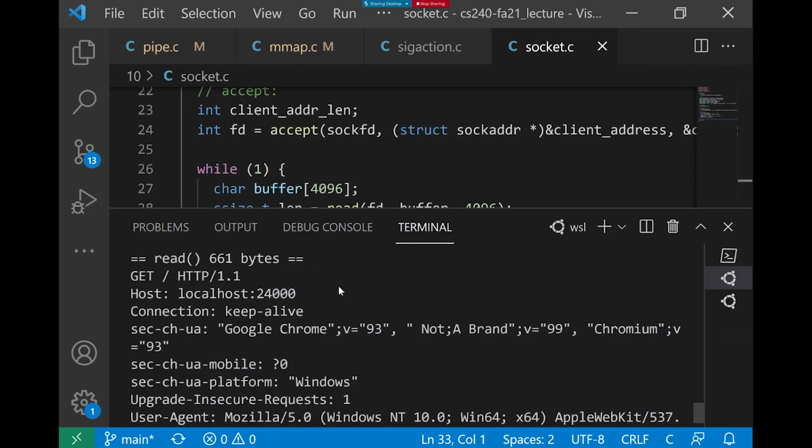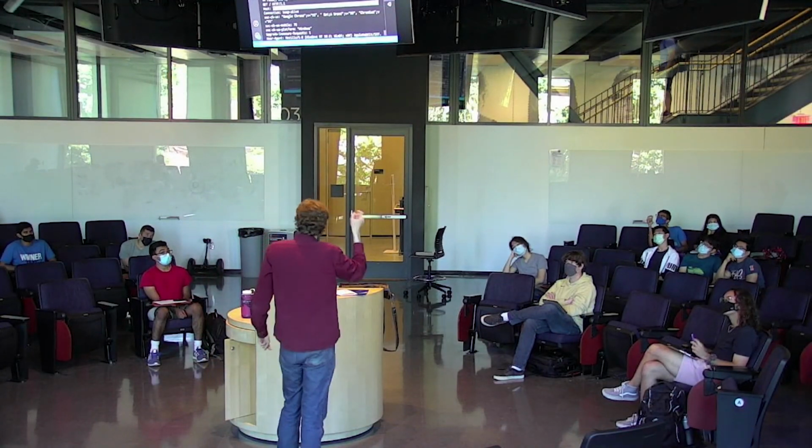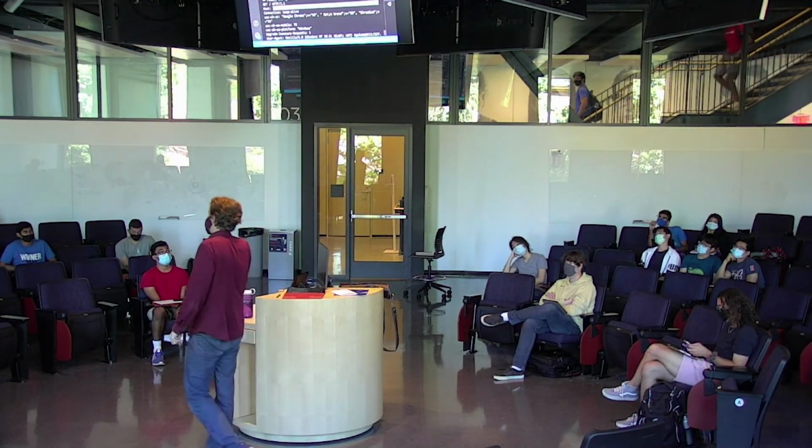So what we just did was we received our first bit of information from a completely different system. This was in Windows, and this is actually running in WSL. Two completely different systems are now communicating with each other using the HTTP protocol. We're going to dive a little bit more into the HTTP protocol and finish up other bits from Act 1.